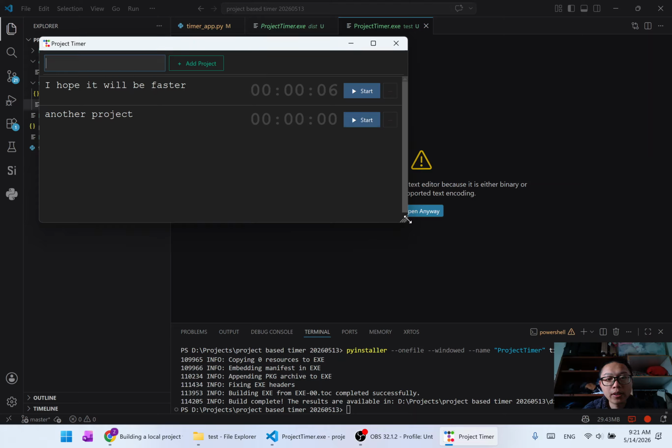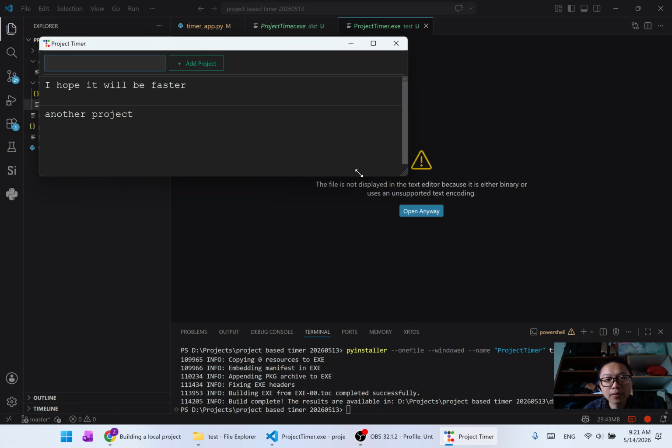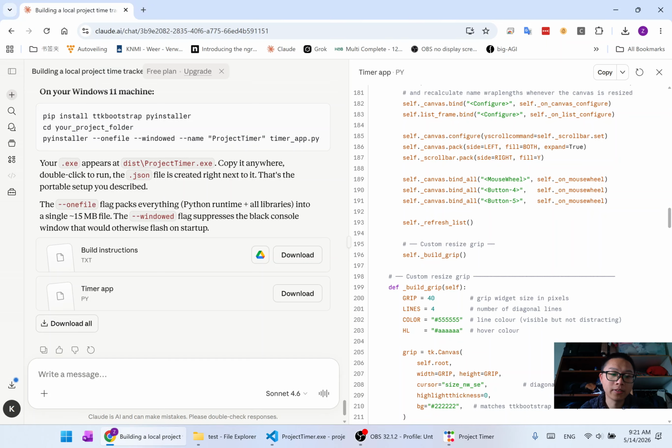Yeah, I think everything works as I want. It's not as fast as I wish. I will ask or complain here: working, but it seems the app starts quite slow. Any way to speed it up?